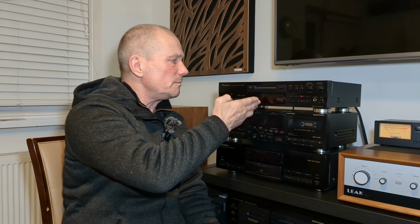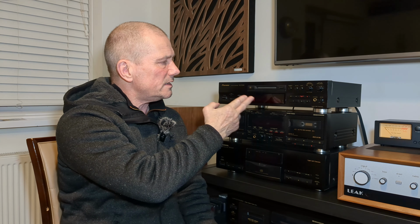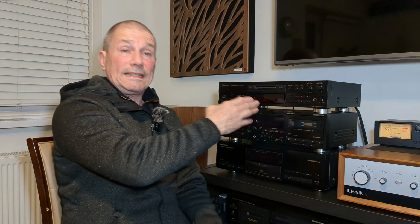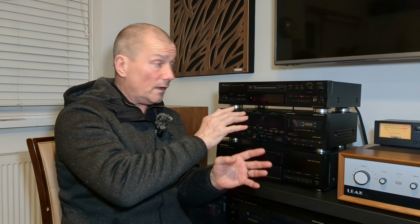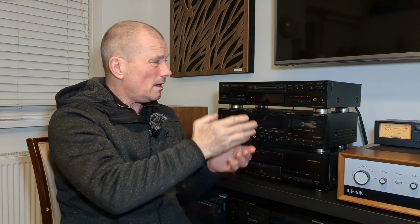Now, you think about it, these machines weren't cheap. This Minidisc player here, I can only find it in US dollars, but this was selling for about $375 back in 1999, which adjusted for inflation is probably around about $650 to $700, around about £650. And it's not high end, okay? It's not lo-fi, it's not a budget model, but it's not an audiophile high-end model. So you say a mid-fi. So for a mid-range product, quite expensive.